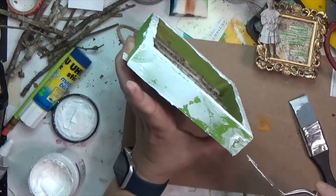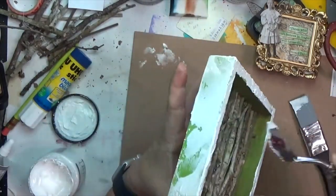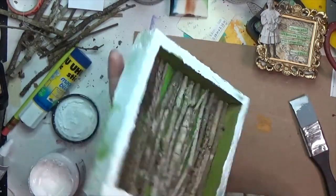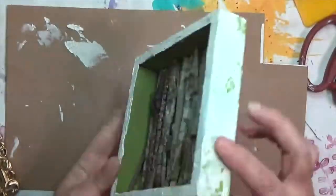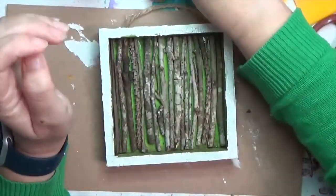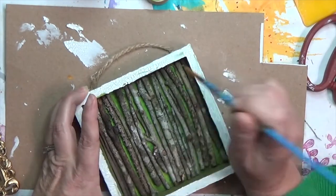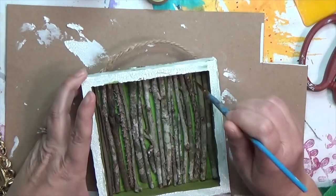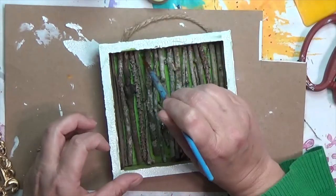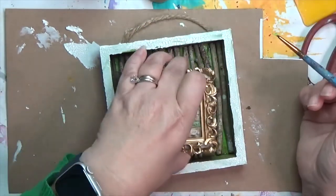I let it air dry because crackle paste always does better that way — heat drying means you just don't get the cracks. There is my messy crackle application, and look at that — it is all crackled! Where the E6000 had dried it's super shiny in the background. I'm going in with a very thin paintbrush and some more Irish Moss paint to cover up the more obvious shiny areas. I keep telling myself if some shows through it's fine — kind of looks like it's rained and sparkly — but I cover anything too obvious.